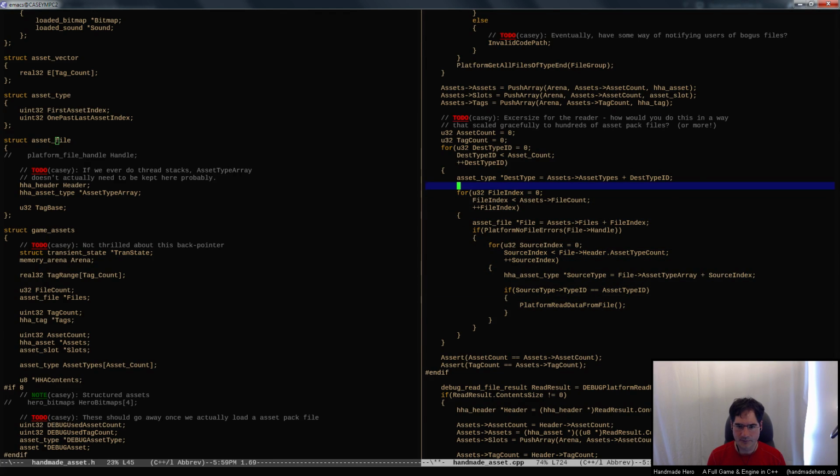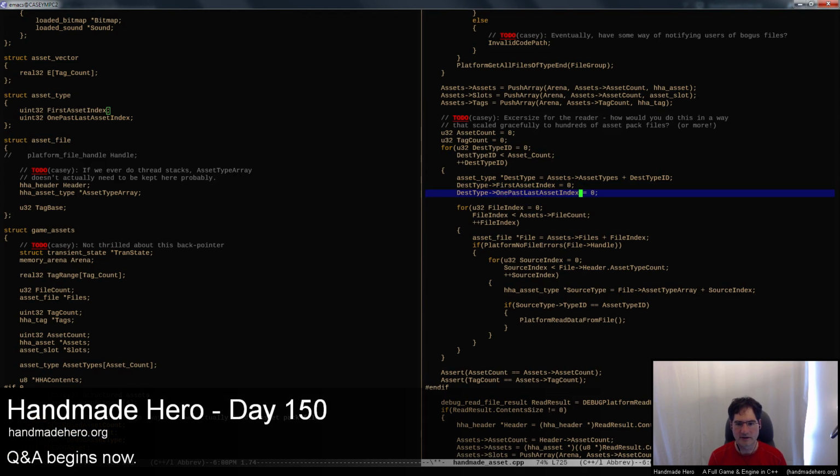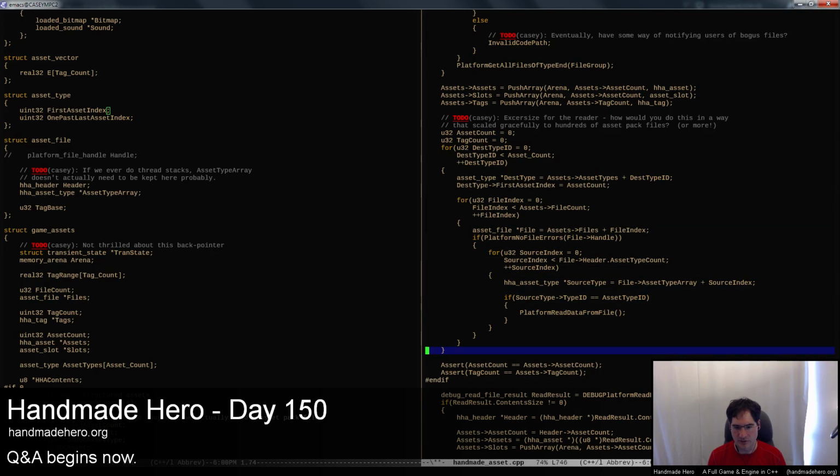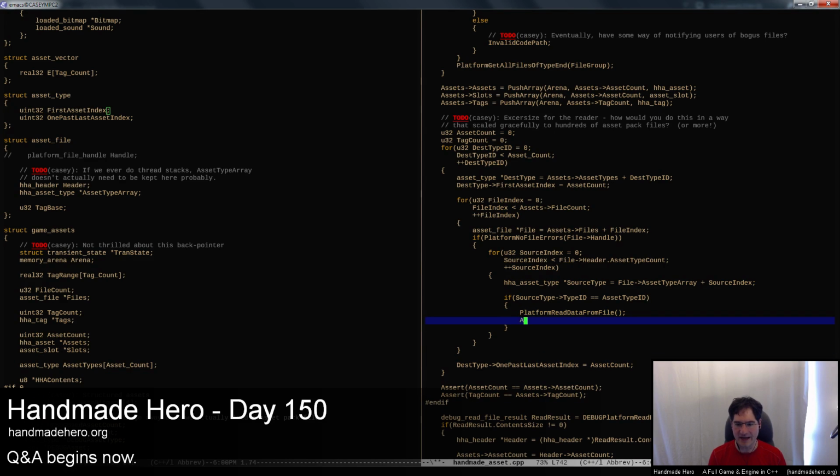So our desc type, as we started off, is going to be, because remember, it has the first asset index and it's one past last asset index, right? So what we're going to do is have our asset count. We want to start it off assuming it's at the asset count, and then as we go, we're just going to widen it out to fit. Actually, you know what it is? It's really just this, right? It's just going to say one past last index is whatever the asset count is now. So the asset count will increment as we load each individual asset, right? So yeah, all right, we've got a bunch of work to do there, but we'll do it tomorrow.